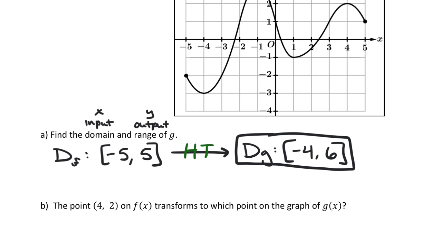You had a question? What does DF mean again? DF, the domain of f. It's like a subscript of f. Since I'm talking about two domains, I needed to tell you which one was which. So domain of f and domain of g. Okay, pause before we ask more questions.